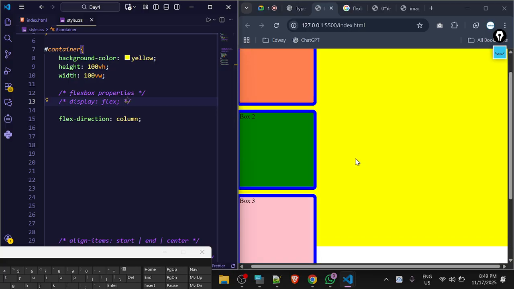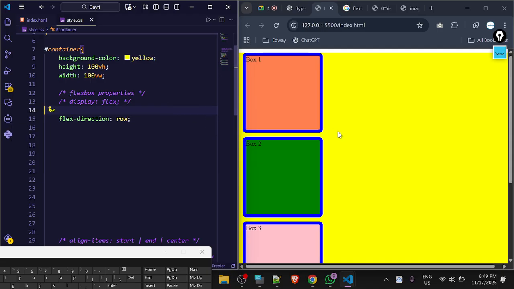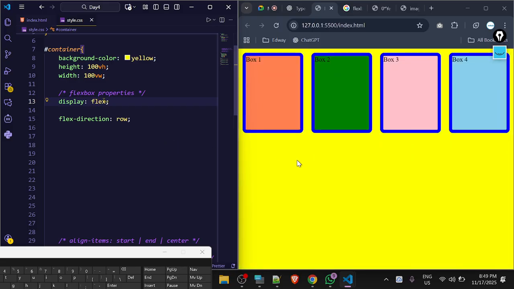It will not work properly. If I say flex direction row, will it work? It is not working. Why? Because it is applicable only when you make the container flex. Are you understanding?